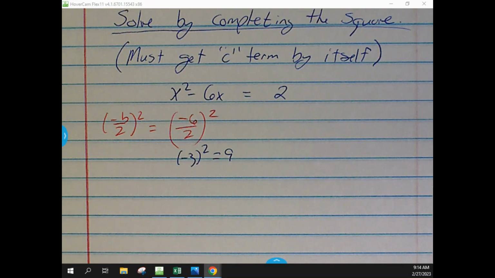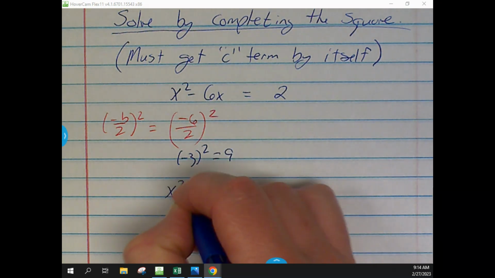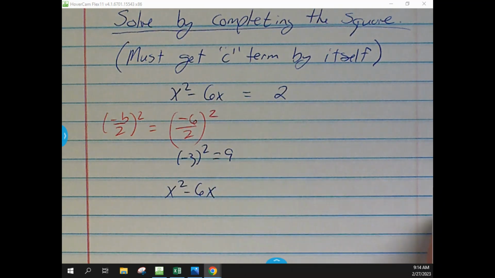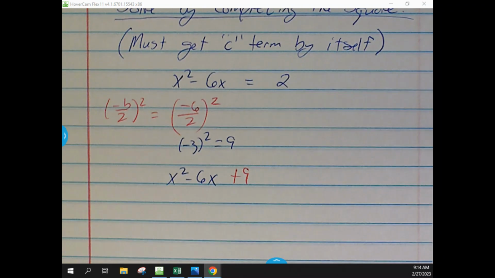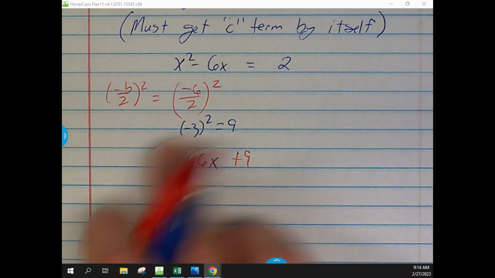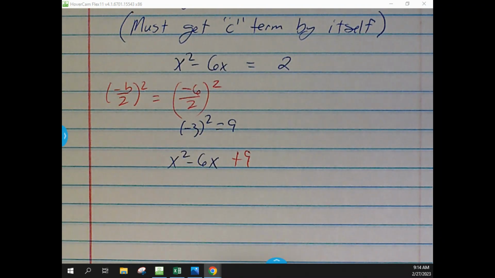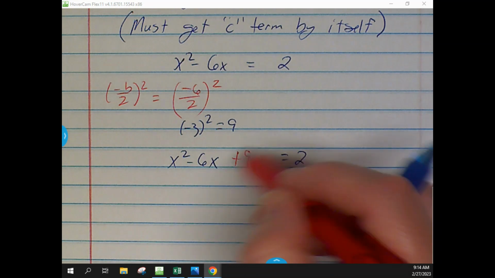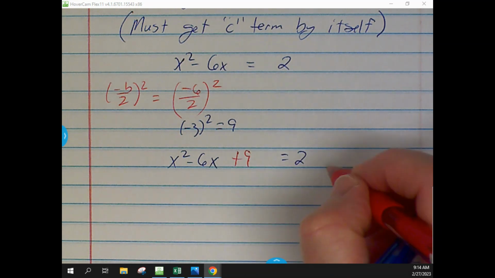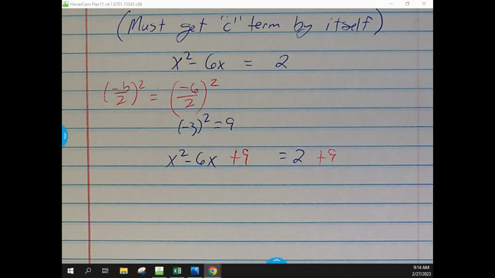Okay, and here's where this used to throw me off. I remember being in y'all's shoes, and this is where I would get stuck, because they were like, okay, we move the c term over, we got it. We've got the 9 here. And I'm going to take this 9 that's here, and there's our completing the square, so we've got this nice perfect square over here. But because it's an equation, it already equaled 2. If we add 9 to the left side, because it's an equation, you've also got to add 9 to the right-hand side.